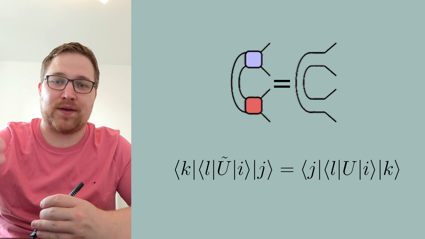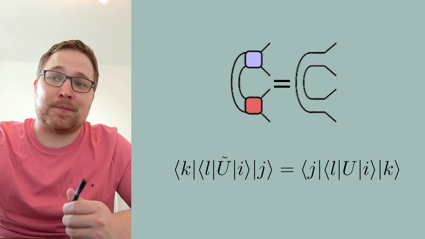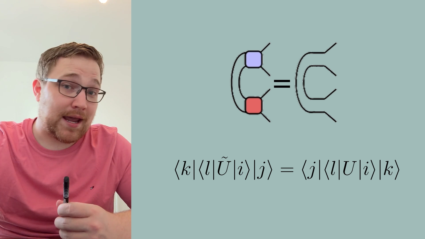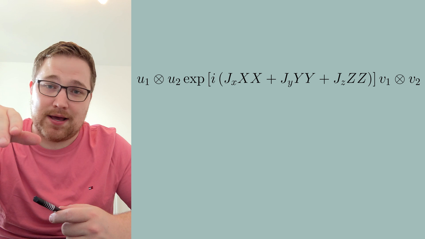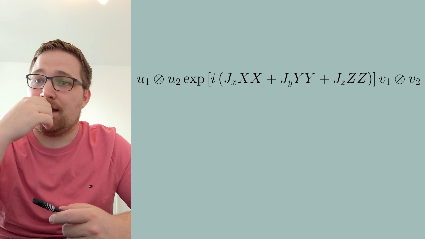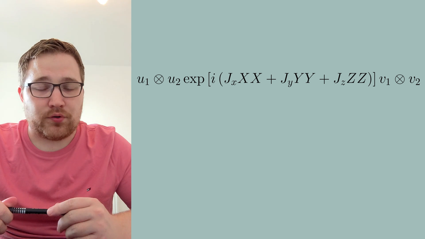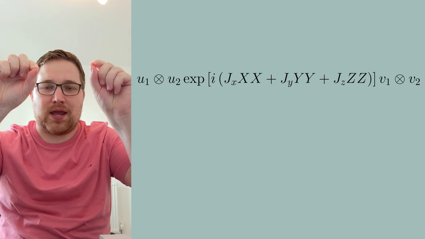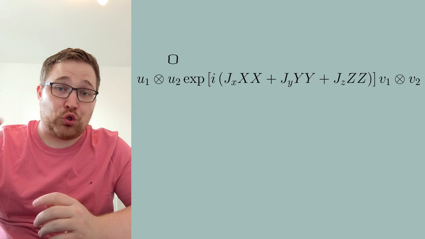This is a nice property that allows you to simplify circuit diagrams, and we'll show examples of when this comes in handy in the future. But let's ask: can we actually write down a general class of two-qubit unitaries that has this property? The answer is yes. The most general unitary acting on two qubits can be written in the following way — to be clear, this is not yet a dual unitary matrix, this is just a general unitary matrix. The little u's and v's are unitaries that act only on one qubit. A quick mental exercise: convince yourself that one-site qubit unitaries are always dual unitary because it doesn't matter which way you point their legs. So for simplicity, we can just look at the part that couples the two qubits together — that two-qubit interaction part.